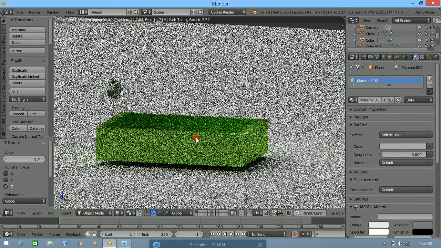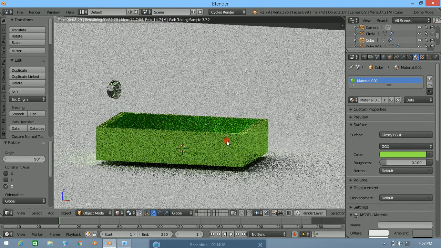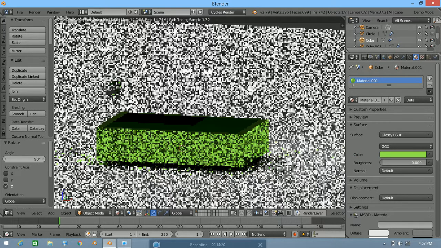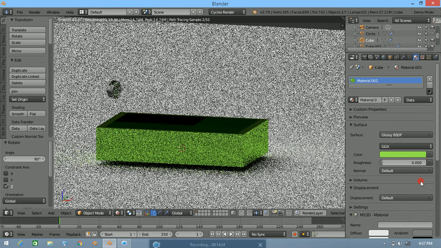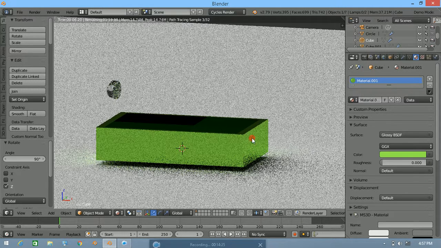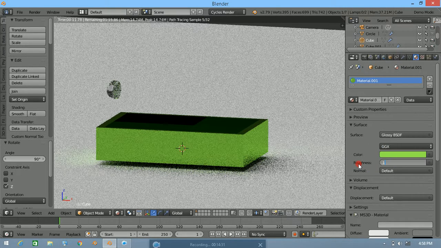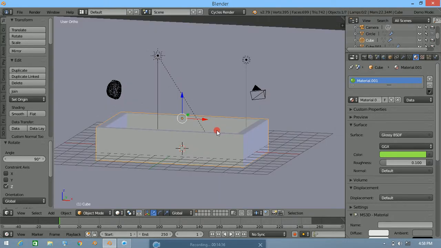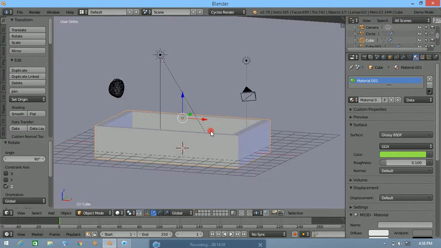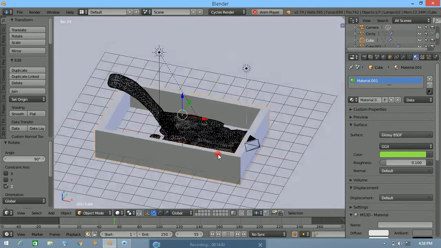Now you can see that our fluid and tub is looking much more realistic. Click on the tub and then bring its roughness value to 0. You could see that this looks unrealistic, so we'll be making it 0.1, then Z, then 2. Now we will be playing the animation and pausing at which part is the best.